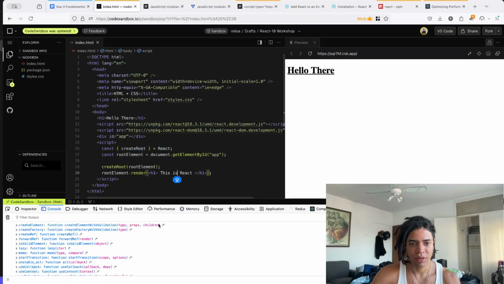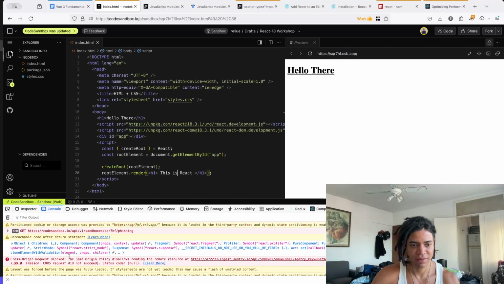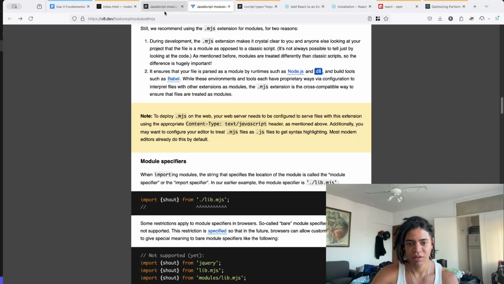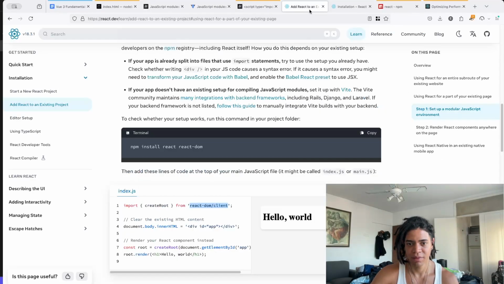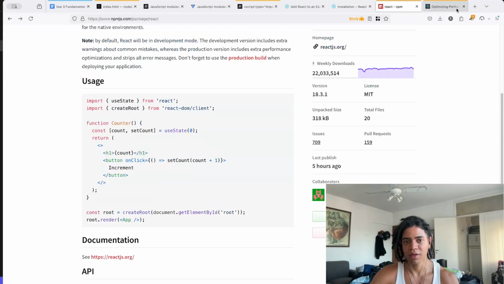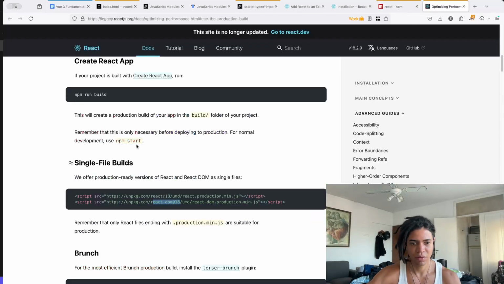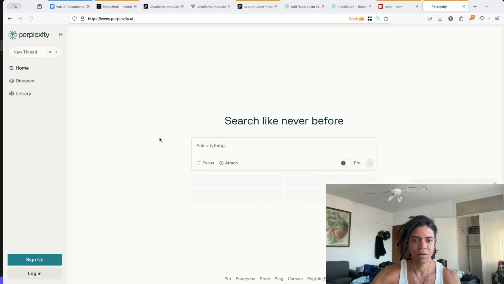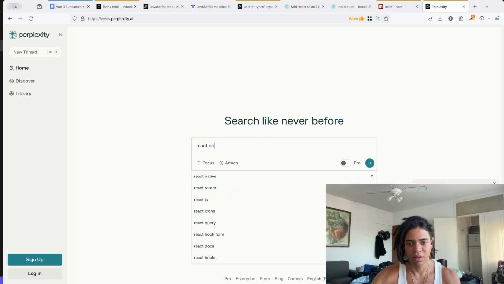So how can we now access the React DOM client? Because this is the React, exactly, not the root client. Okay, React DOM client.